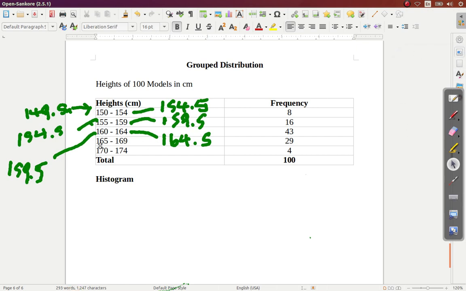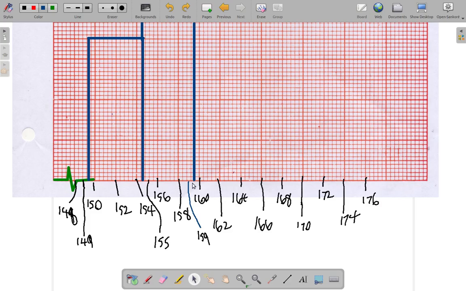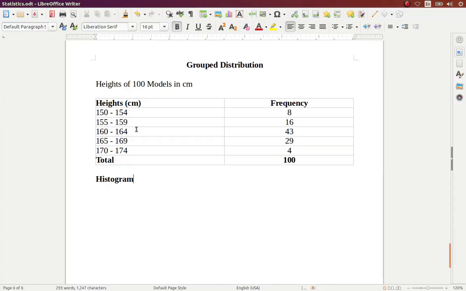Now, for the third class, 160 to 164 could have been as small as 159.5. Our 159.5 is already taken care of. This line that ends the second class will start the third class. Now, the third class ends at 164.5.